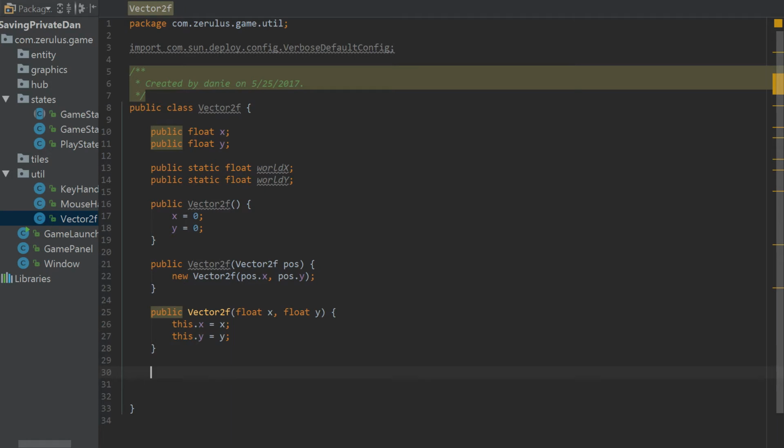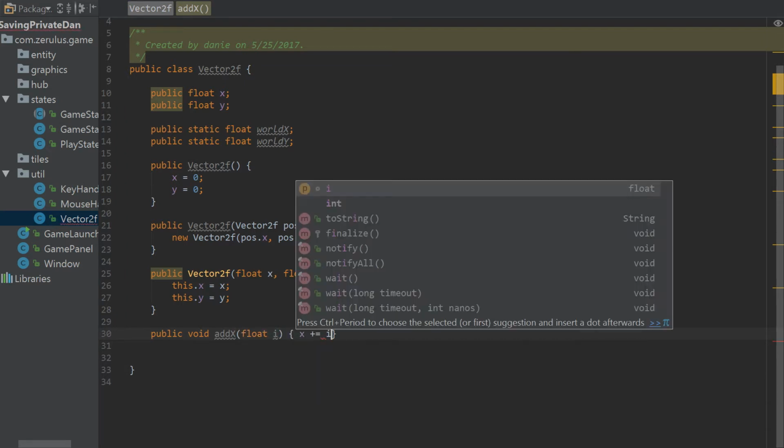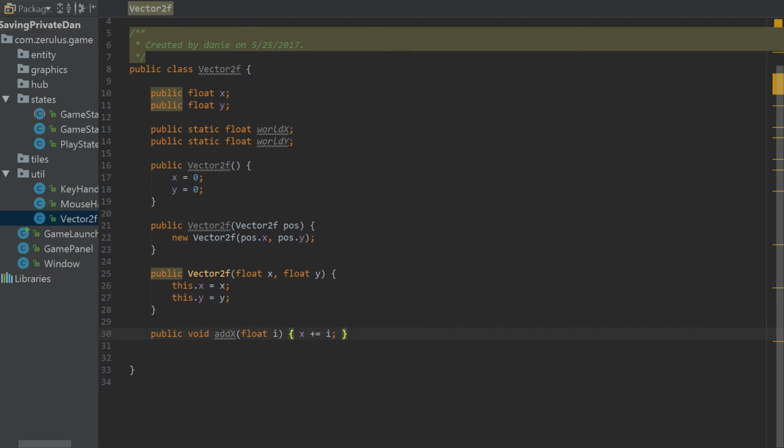And we're going to add a couple new things. A vector class is very typical in game programming because everything is going to have vectors, including physics and stuff. So you're going to deal with vectors differently. But I like to have this method in here called addX.